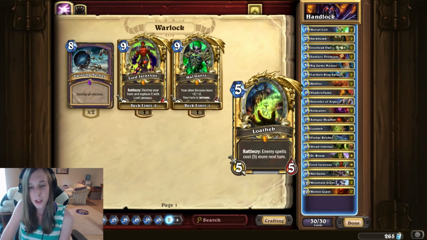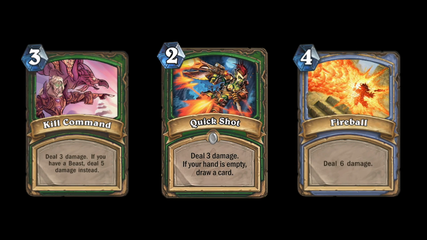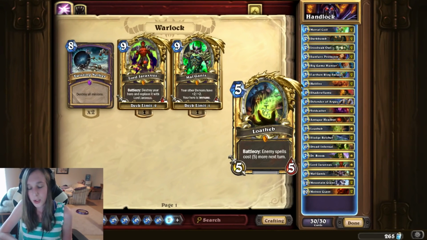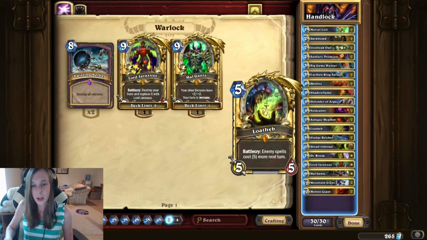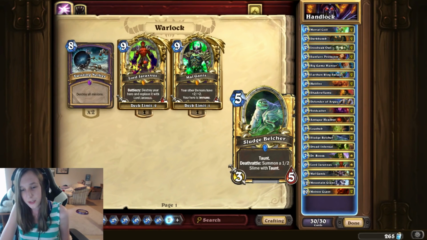So now we have Loatheb, and Loatheb is another strong creature. It's used against aggressive decks to prevent the reach, like Kill Command or Quick Shot off the top of my head, or Fireball. It just gives you that extra turn to give you that health and survive, and maybe set up lethal with Loatheb, which is another strong play of Loatheb in control matches. Loatheb can be used to set up lethal against your opponent. When you have big giants on board, you can play Loatheb to prevent board clear and push your opponent down very quickly.